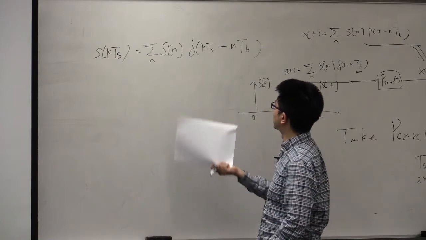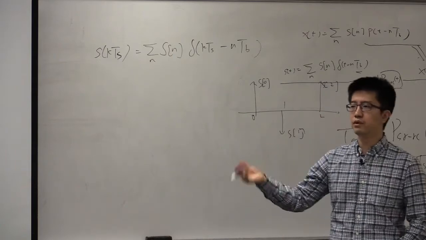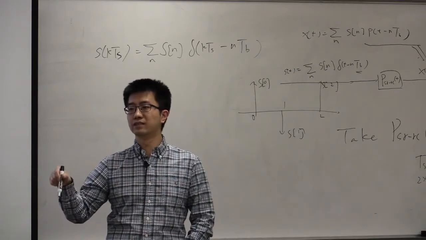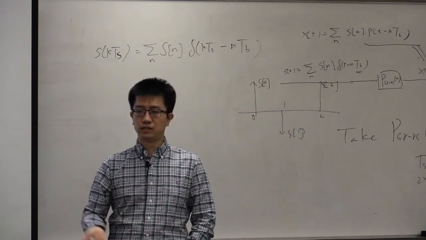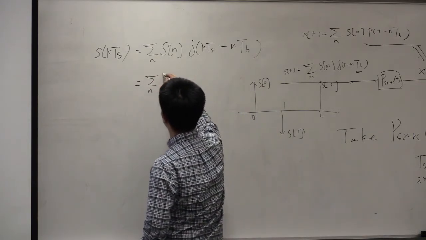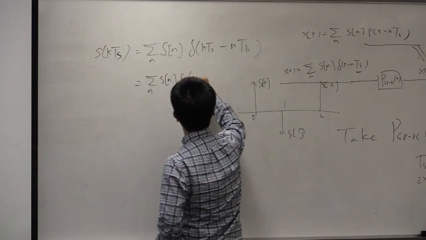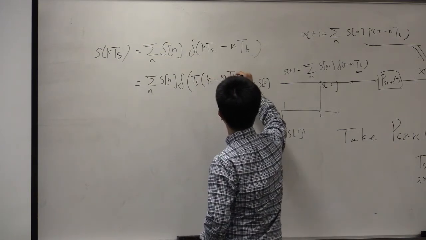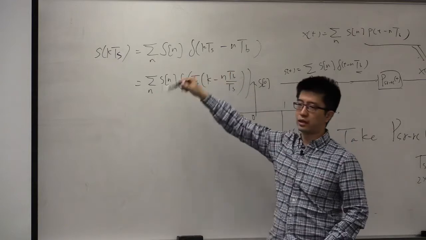But the problem here is the TS, right? This is kind of annoying. Remember that in the discrete time version of the signal, we only have delta[n], we do not have scaling. If it's a delta[n] or delta[k] there, our life is much easier, right? How can we make that? Actually, remember the property of the delta function. Let's write it this way: we take out the TS, K multiplied by minus TB over TS. If we write the delta function this way, can we take the TS out?